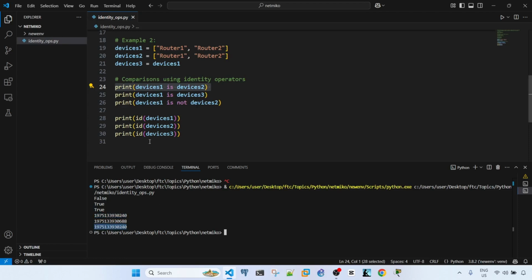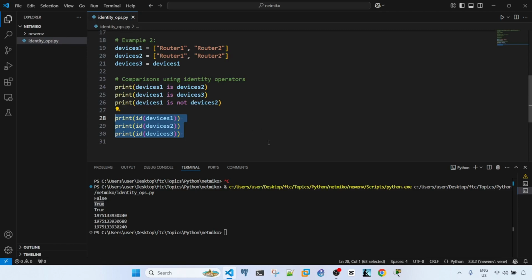So they have the same memory locations. That's why we get back true. In here, this is true because devices1 and devices2 have different memory locations. And here I'm just using the id function to print the memory locations of all the variables.